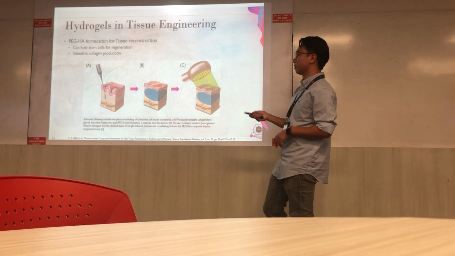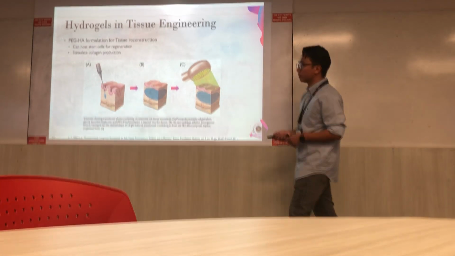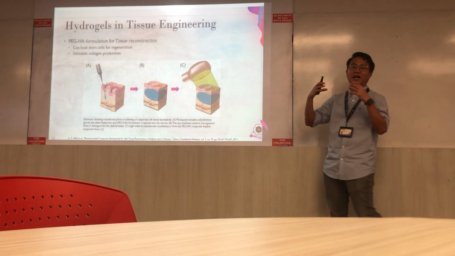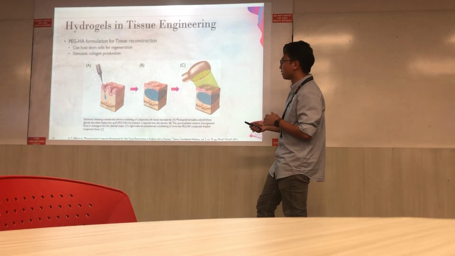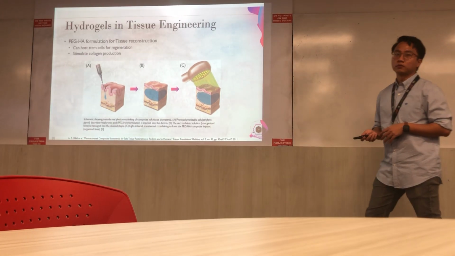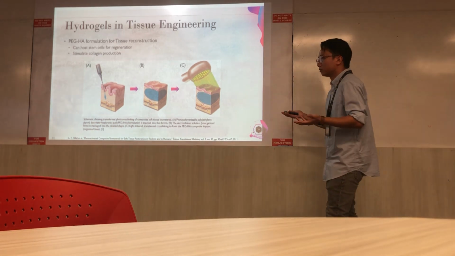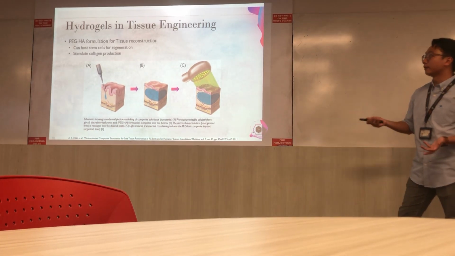This is actually an example that is used commercially. Instead of always imagining a scaffold to be a hard solid that you have to cut open and put in, sometimes you can have a semi-fluid material like hydrogel to use as an injectable. And injectable, why is it good? Less invasive, less risk of morbidity, things like that.